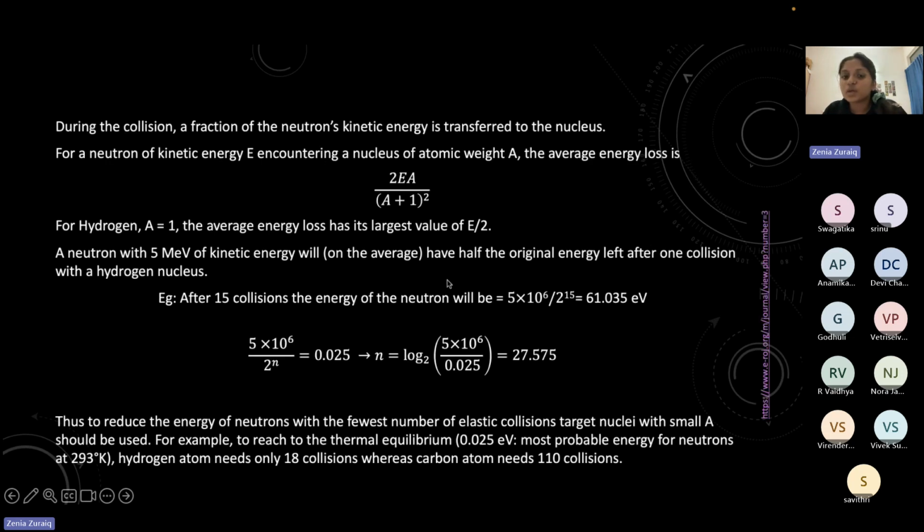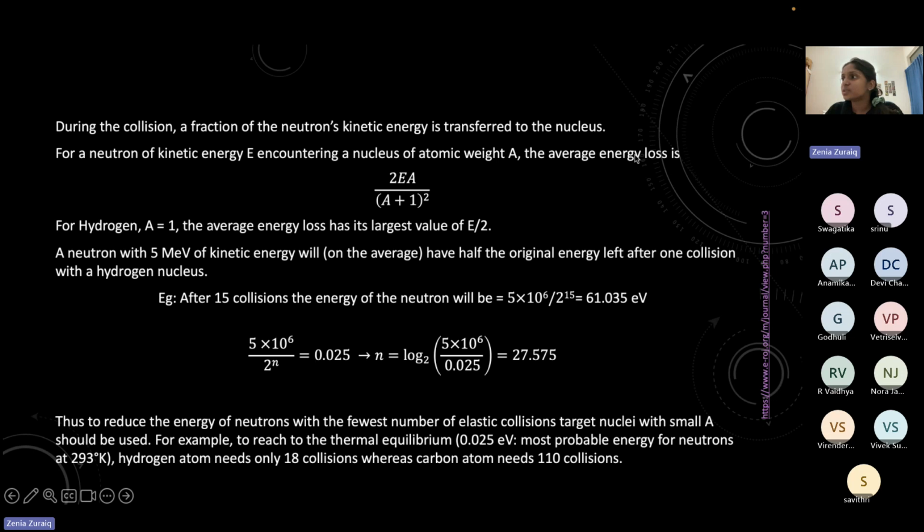The reason for that is, if you look at this formula, A in the denominator comes in square. So there's an overall dependence on A, even though A is in the numerator and the denominator. In the denominator, it comes in square, so the overall dependence is kind of like an inverse dependence. You can approximate it to be 1 by A. That means if I have a lower A, I have more energy loss, so the process is more efficient, right? Whereas if I have a very big A, like a very heavy nucleus, then the energy loss is very small.